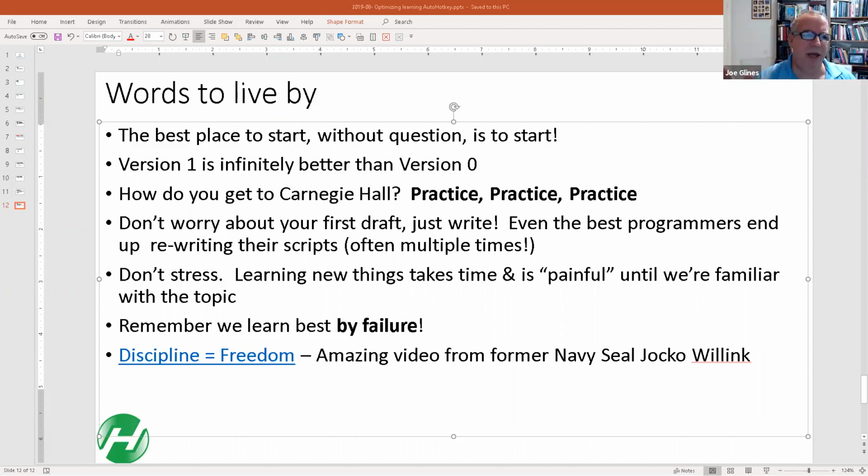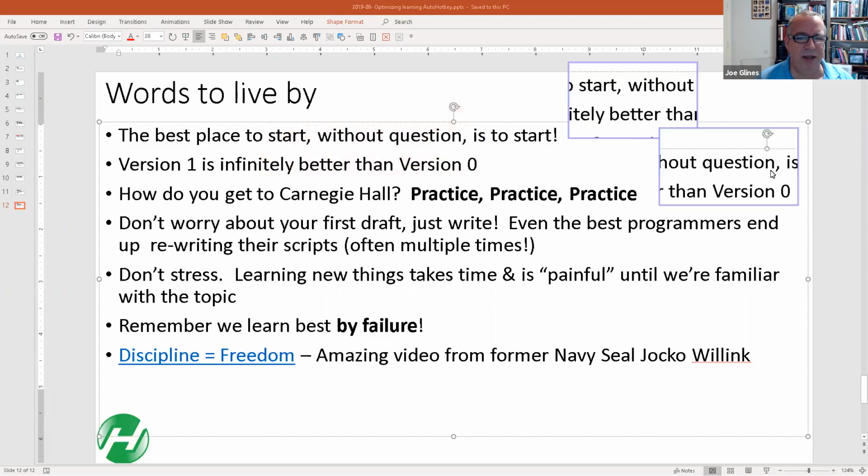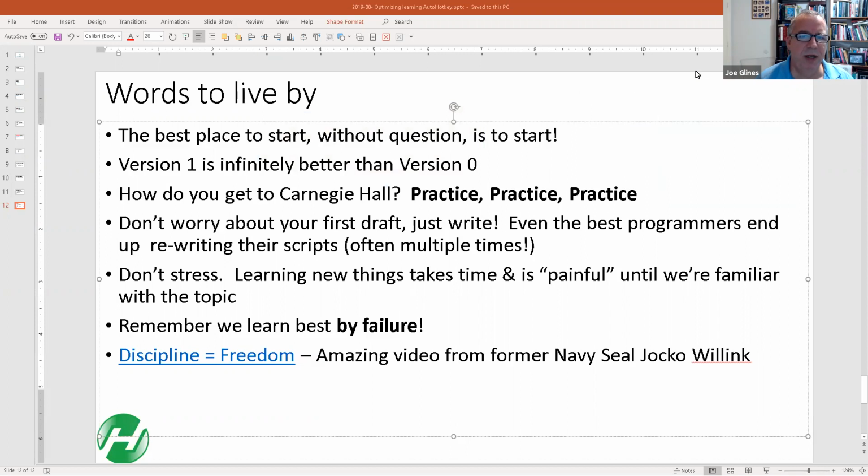There are some things, like my little screen clipping tool, where I can grab this and move it and do another one, and when I'm done, I can just get rid of them. That initially was in my main script, but then too many people said, hey, that's really cool, I'd like to have a copy of that. I kept having to go into my main script and parse it out and put it into its own thing. And then, of course, I didn't keep a backup of it. So things that I end up sharing with other people, I leave in separate scripts.